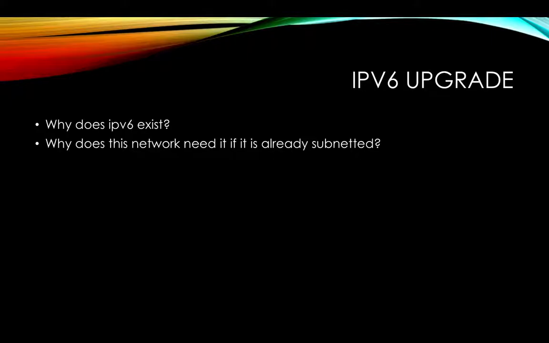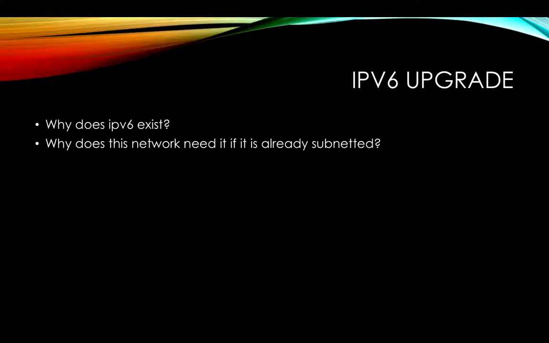IPv6 has 128 bits versus 32. The first 64 bits are known as the prefix. You can get your global prefix, and then you can get your subnet, all in that first 64 bits. After that, you have to allocate your host. So the next 64 bits typically are used for host. And as you can imagine, that is a tremendous amount of hosts, because think of the amount of hosts we get with 32 bits on IPv4, and we don't even use all 32 for hosts. It truly is an astronomical number.